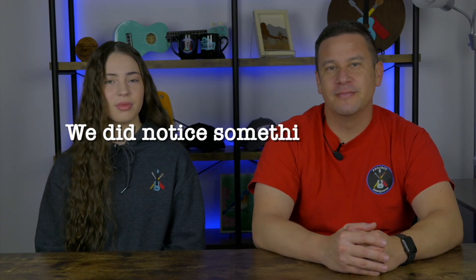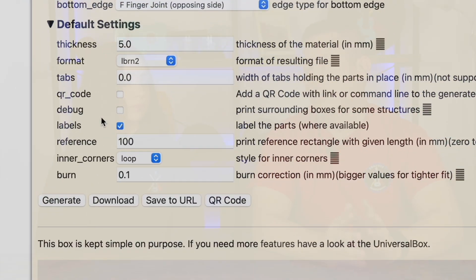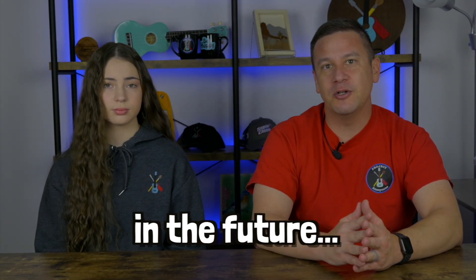I think the results turned out really cool, and I hope Daisy will like it. We did notice something about how the tolerances fit — we made it honestly too tight. When we were test fitting it together we really couldn't get it apart without ruining it, so we decided to allow it to be a friction fit and not put any glue on there. The reason is we didn't adjust the kerf in Boxes.py — we went with the default that works with our Xtool machine, but the Atomstack laser actually has a smaller kerf, making the tolerances really tight. In the future we'd adjust it to leave a little more space so we can test fit and add glue. But honestly, the friction fit is enough — this thing's not coming apart.